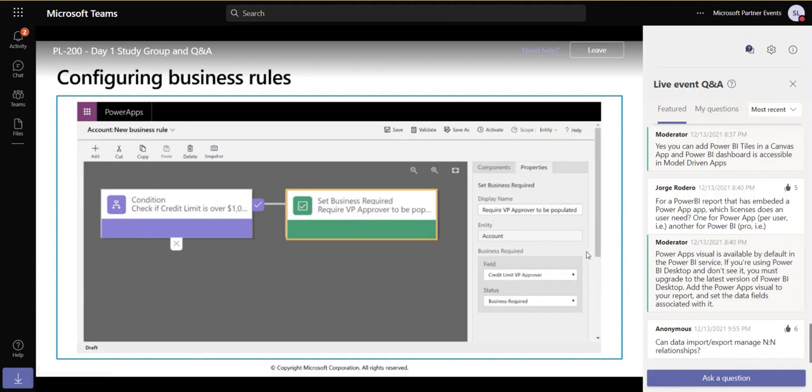So this is the business rule designer, which I showed you, that you can use to create your business rules. You can create your new business rule and save it. And here the condition is to check if the credit limit is over $1,000, then in that case an approval request is required. So you can define these business rules quite easily.